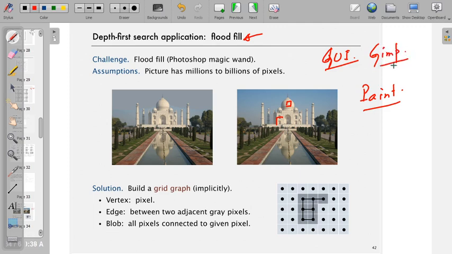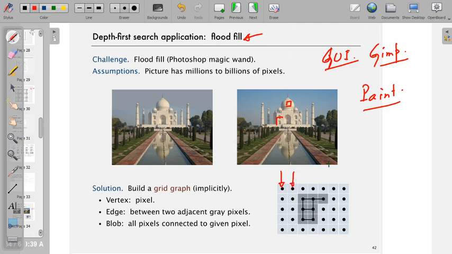Now, actually, what is done? In the background, we run this DFS algorithm. This picture is nothing but a collection of pixels.